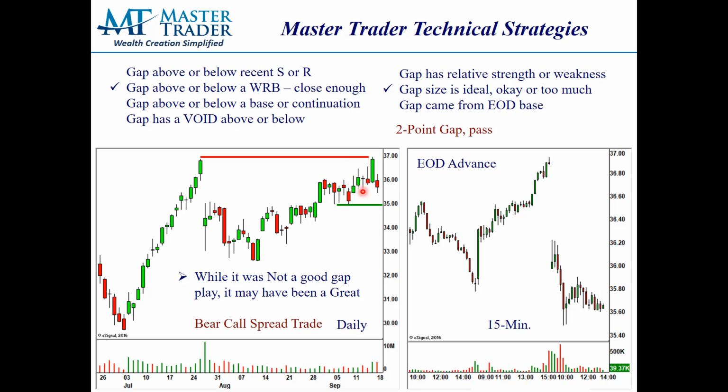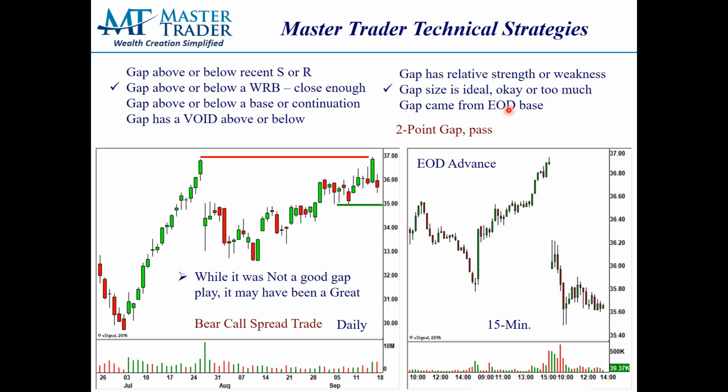But there is a little bit of support, and there's a little bit of support over here. So overall, this really is not anywhere close to the ideal type of situation. It did not clear the base. Moving down below here, that would have been of interest to us. Even though there's some support here, if it had gapped down below this $35 area, then it would have gained our interest. I'm not giving it a point for relative strength or weakness.